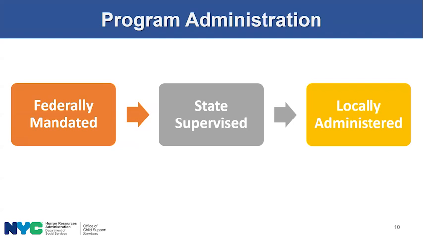For example, there are states, remember, state supervised, there are states where if the NCP falls behind $700-800 in child support, they get incarcerated. We don't do that in New York State. In New York State, we only pursue incarceration if there is a non-custodial parent who is willfully not paying child support. The high-rolling doctor who says, I'm not going to give that ex of mine a penny. You want to take away my driver's license? Fine, I'll hire a chauffeur. That's the person we go after for willfully refusing to pay child support. Next slide.